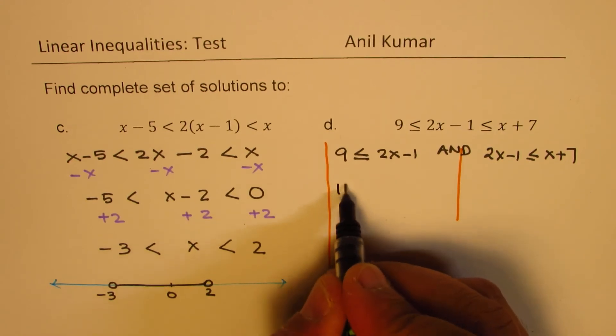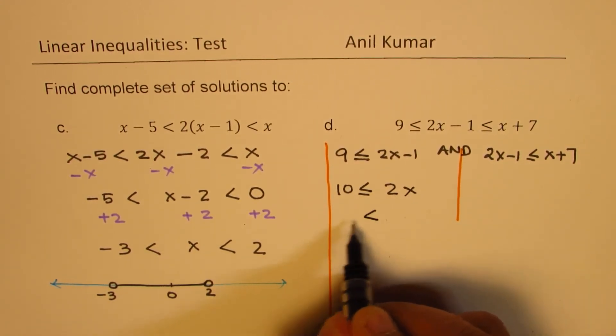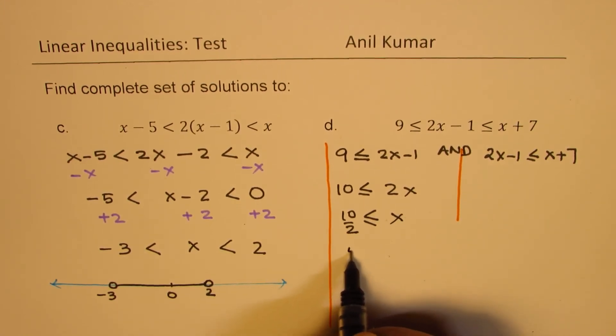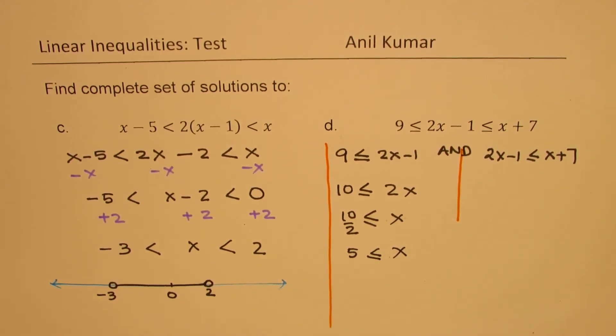Let's solve this. Bringing 1 here we get 10 is less than equal to 2x, or 10 divided by 2 is less than equals to x, or we know that x is greater than equal to 5. So that becomes one part of it. So what we are saying here is that on a number line x is greater than equal to 5. So if this is 5 for us that has been filled up and we are looking for everything to the right side of this which is 5. So that becomes a solution from what we just solved.